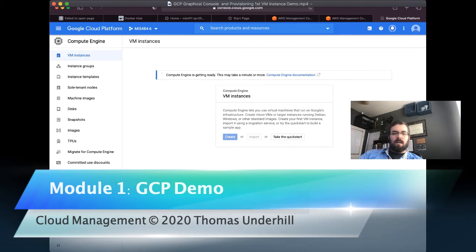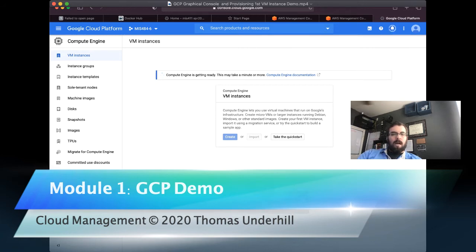So what this is going to allow us to do is create a VM running some flavor of Linux or Windows. Now for our class, I am not going to have you do anything with Windows. That being said, for your project, you're welcome to consider using Windows in addition to Linux. Okay?